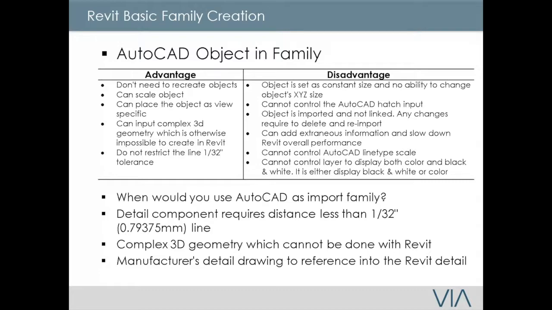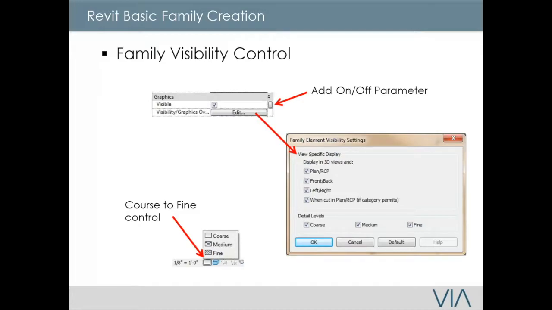Now, sometimes complex geometry. Let's say you have a really fancy chair like this. Normally Revit can do it, but it's very complicated. So what people typically do is use AutoCAD or other third-party 3D software to build it, and then when you import it in, it looks really nice. Those are done by third parties, which is fine if you cannot do it inside Revit. Revit has a limitation, that's a problem.